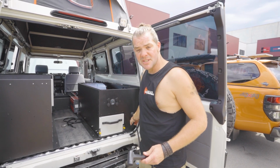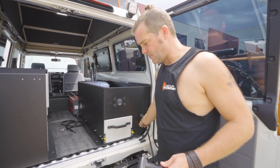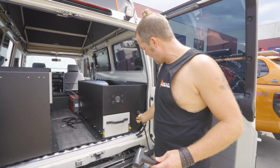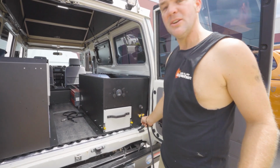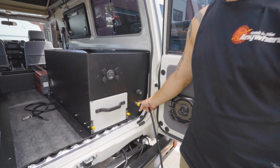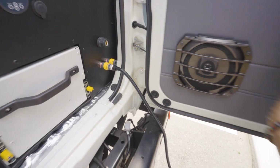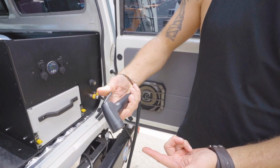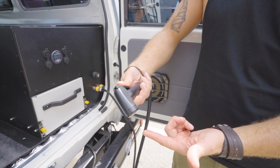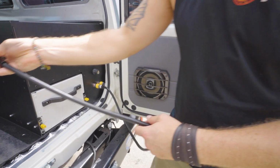These are actually self-sealing, these are Nitto fittings. We sell them through our shop as well, because we find these are extremely handy, because as soon as you unplug it, there's no leakage or anything, because these seal, because they're usually being used for air compressors. And then once you plug your hose in, as soon as you press it, you get water, the pump starts running, you release, the pump builds up pressure and automatically stops again.